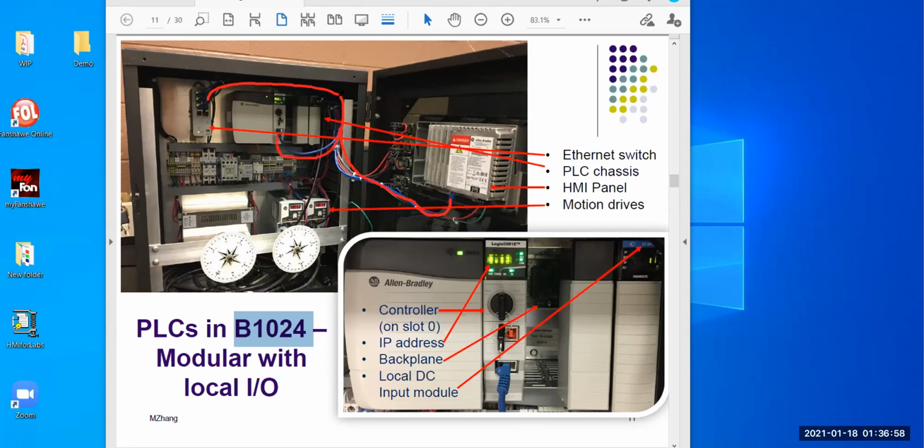And the PLC also plugs into here, right? You can call it a router or switch or hub. Then also on this trainer, at the bottom here, you have two motion drive servo controllers. They are also on the Ethernet, right? So they are all connected into this device network, the Ethernet IP network, right? So this is the second type. That's what we will look at later on.